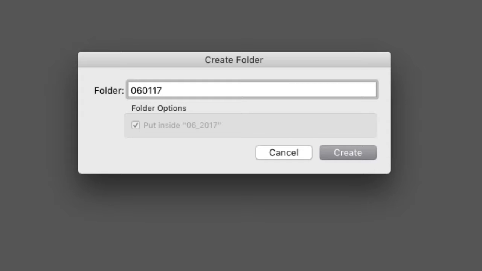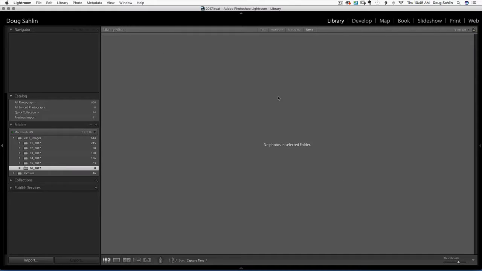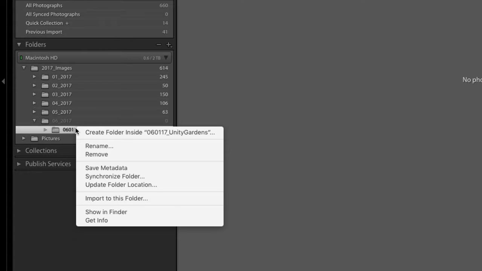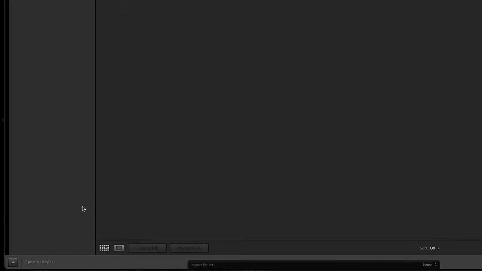That's the date. _Unity Gardens. That way I know exactly where the images were shot, and I'll choose Create. And now I will choose this folder, Unity Gardens, right-click, and choose Import to this folder.